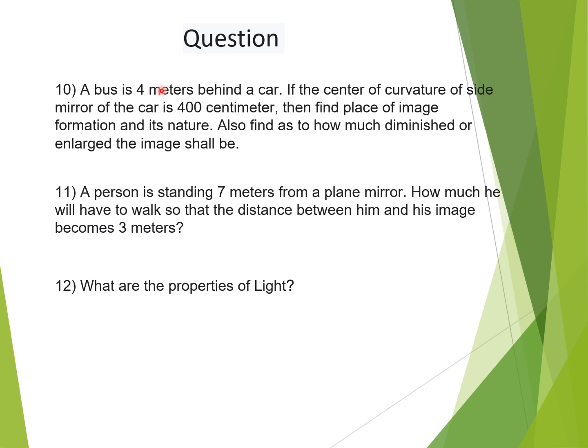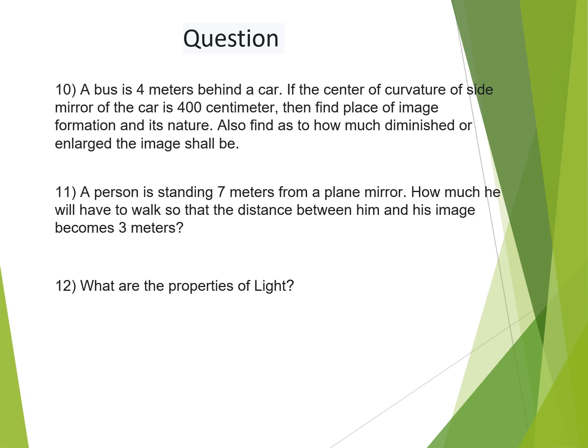Now we have to have both of these either in meters or in centimeters. So let us have it in meters. U is minus 4 meters. So F is equal to 200 centimeters, or 200 upon 100, equal to 2 meters. So F is now 2 meters and U is minus 4 meters. That is one. Second, always in a vehicle the mirror is convex, so the focal length shall be positive. So F shall be plus 2.